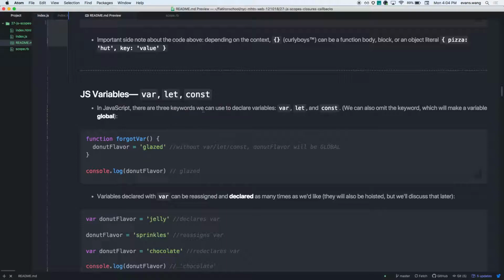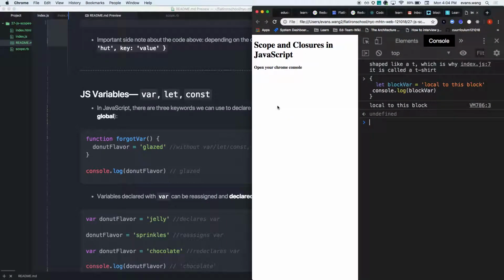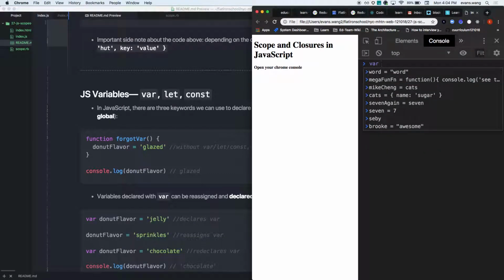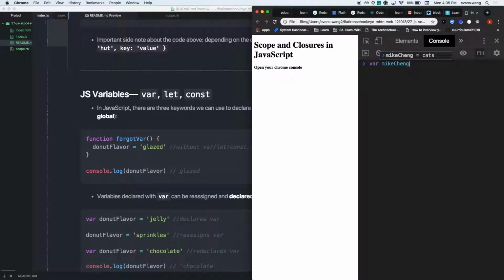Var is like the original, so you'll see a lot of things defined in var. In ES5, var is the only way to declare a variable. Here I have var Mike Chang, the go-to.